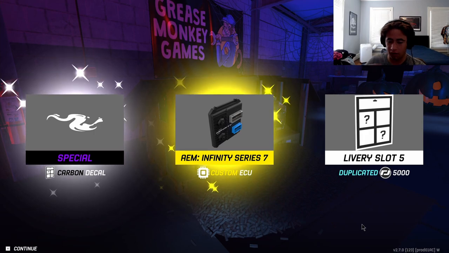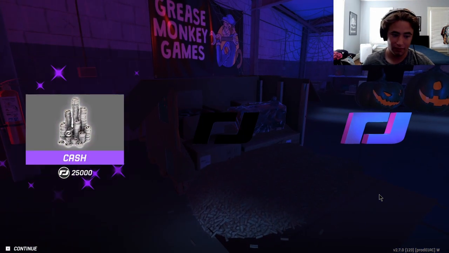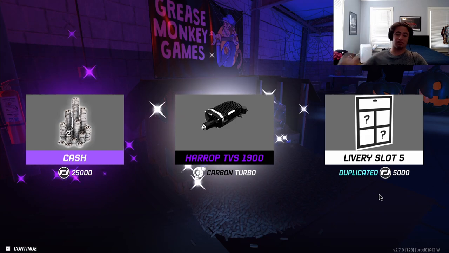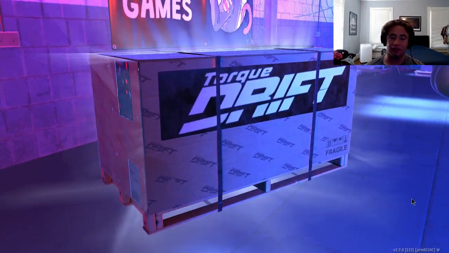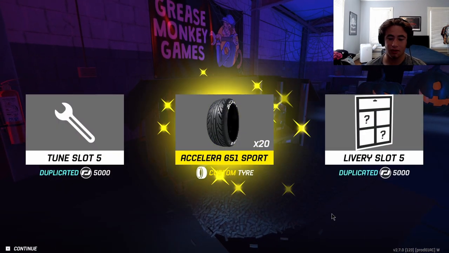Okay, good ECU, alright. ECUs are important. If you guys haven't already, just get a good ECU. Definitely. Literally. I think an LS build might be it because I've gotten two superchargers.